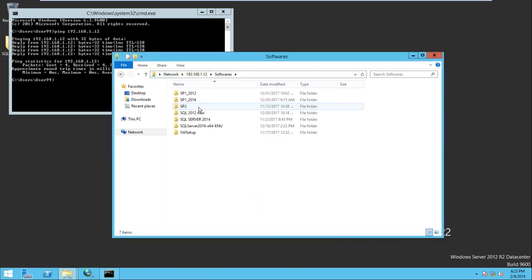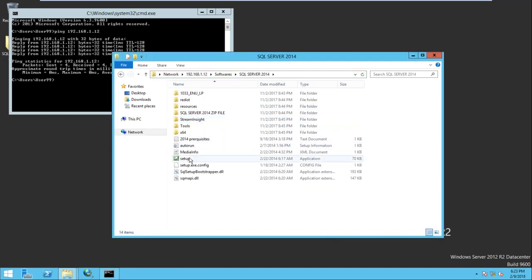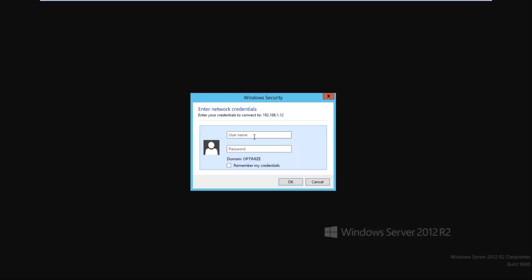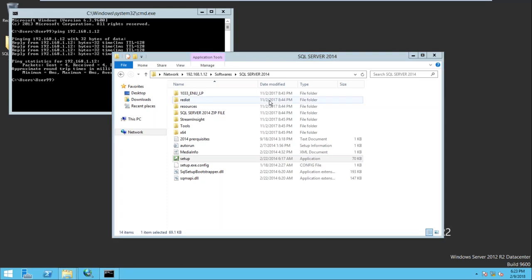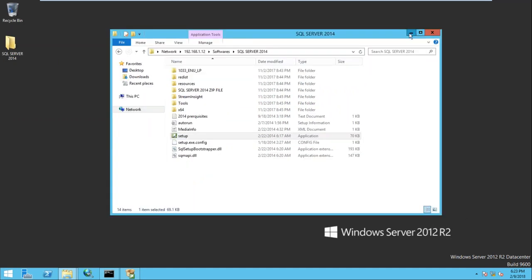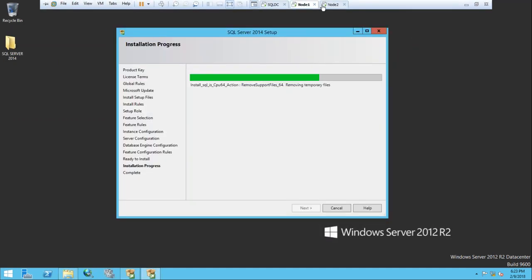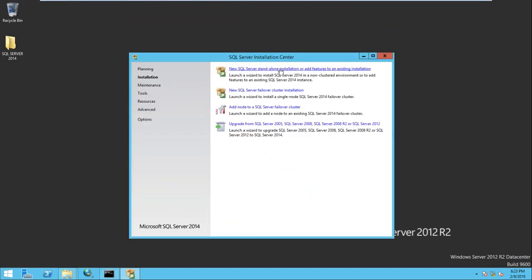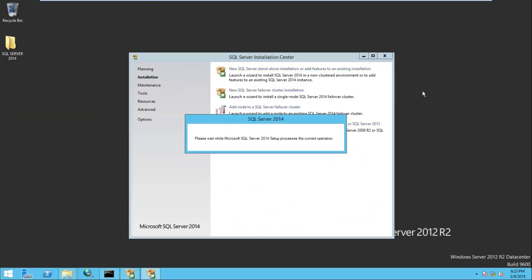Let's say we'll run the setup from here directly. The same problem is here also.